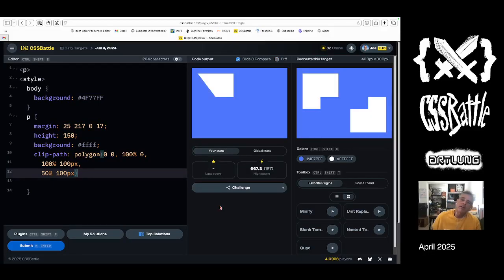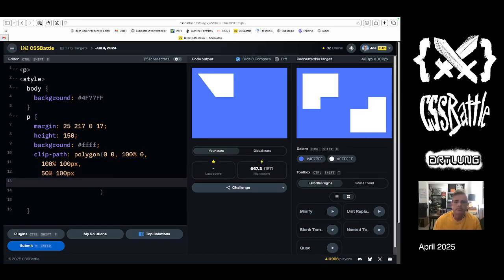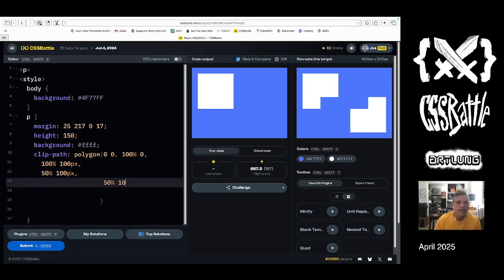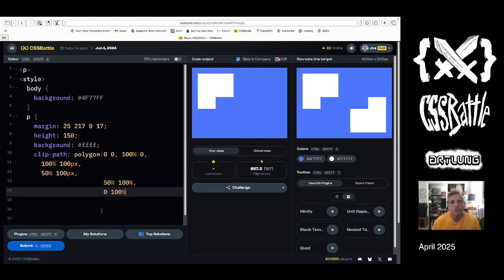What's kind of interesting there is that I think what that also implies is that with some clever background, with some clever border sizes and widths, a combination, you could get this shape. Not going to do that today. So let's just continue with what we've got. Ready? Here we go. We're at this point is the last one. So we want 50%, 100% now. And then we want 0, 100%. And that's how we do the first one.